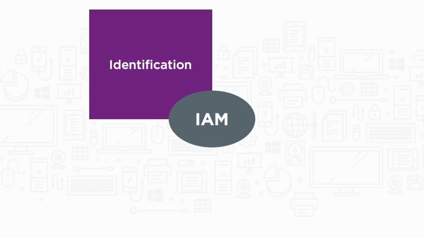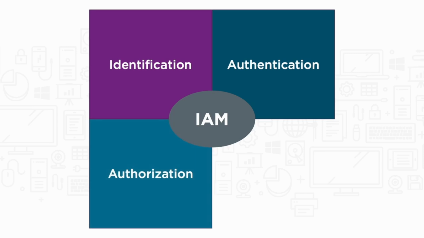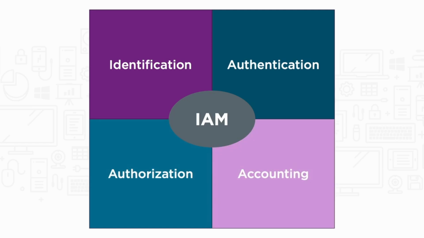Identification, here we create unique accounts for users, devices, or processes. Authentication, this is the process of proving the identity of subjects through credentials. Authorization, this determines and enforces rights for subjects on resources. And accounting, this is the tracking of authorized resource usage and the detection of unauthorized access. Access control is essential for both people and systems, ensuring that only legitimate actions are permitted.